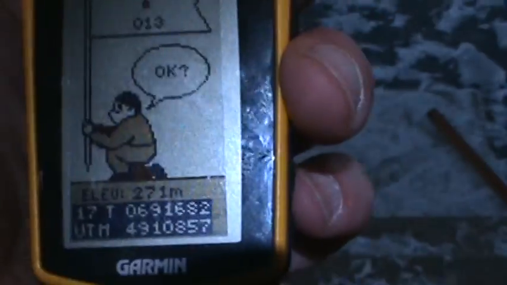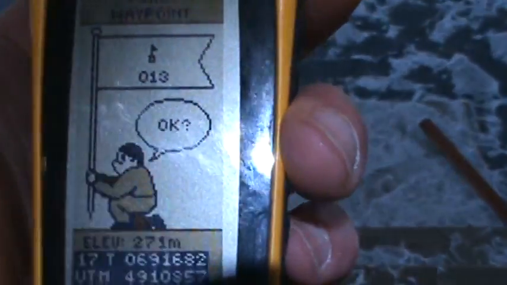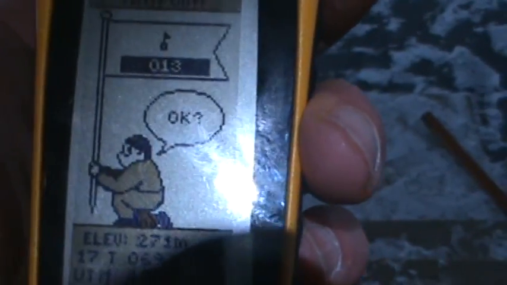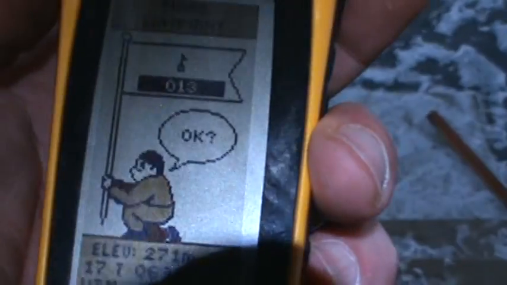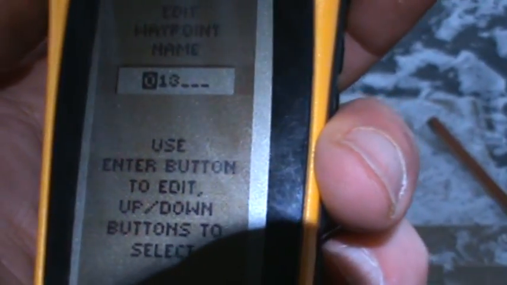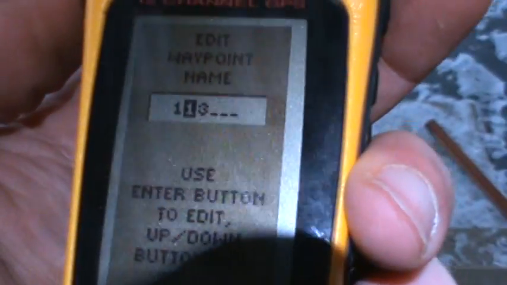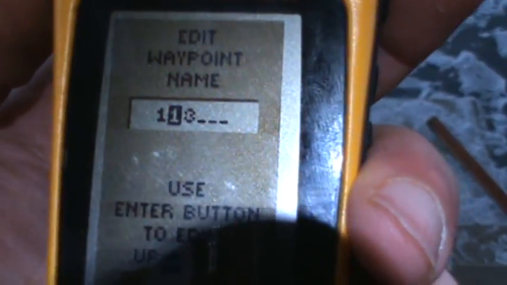And then if I want to switch the name of it, I go up. Okay. And I can switch the name here. I could press the enter key here. And I could name it something. And just for the sake of time, anyways, you press the enter here. And it would give you choices of numbers and letters as you scroll up and down using your up and down key here. Okay. So I'm just going to switch it and call it 1. So there we go. We have now 113.